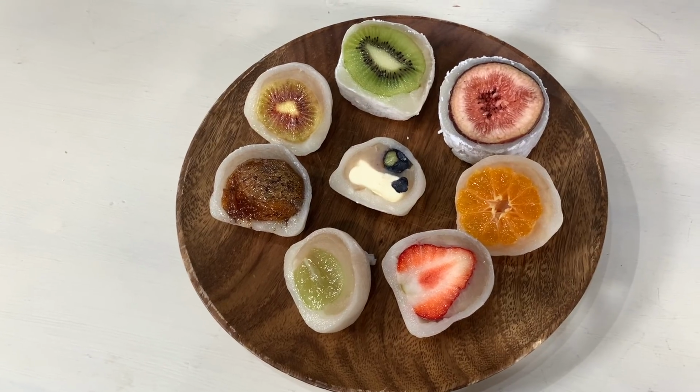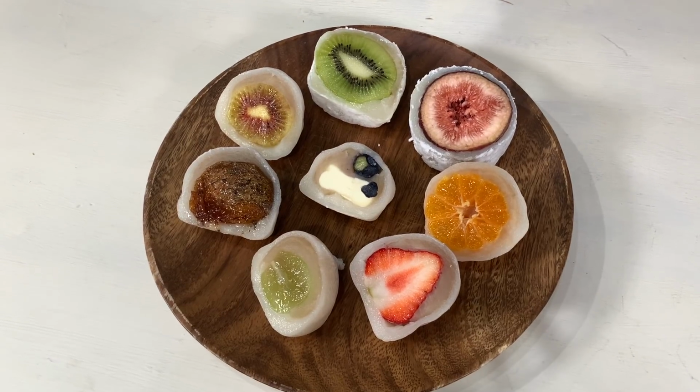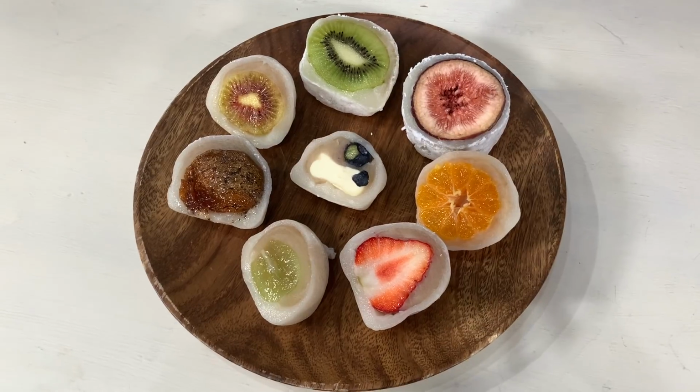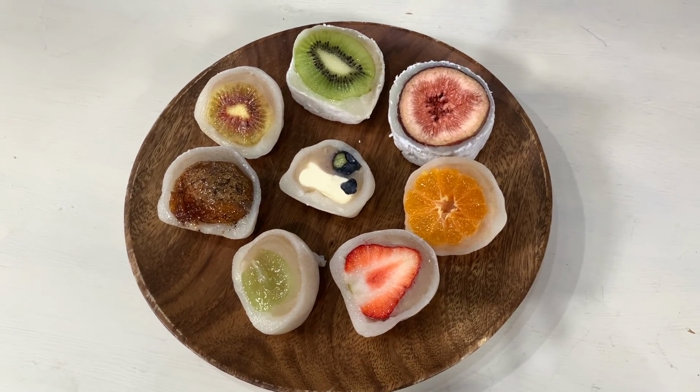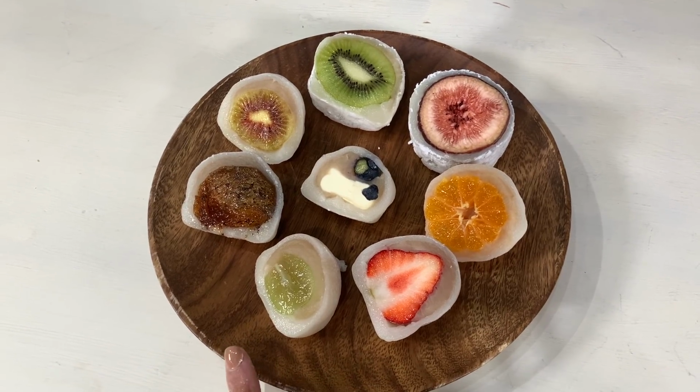The one that I found most difficult was definitely the mikan, but it still turned out pretty okay, because Maya saved it. Yeah, definitely try this at home. They will be posting a recipe on their YouTube channel soon, so I'll link it down below. This was so much fun. I really recommend you try it.